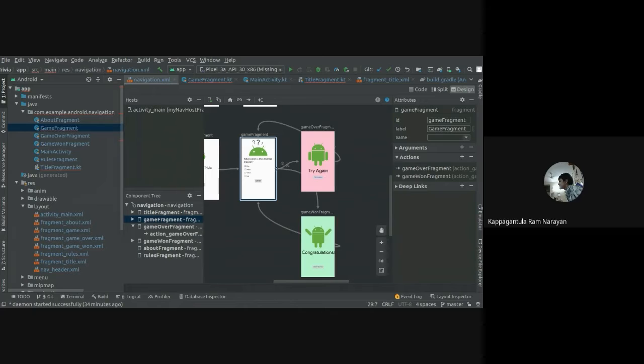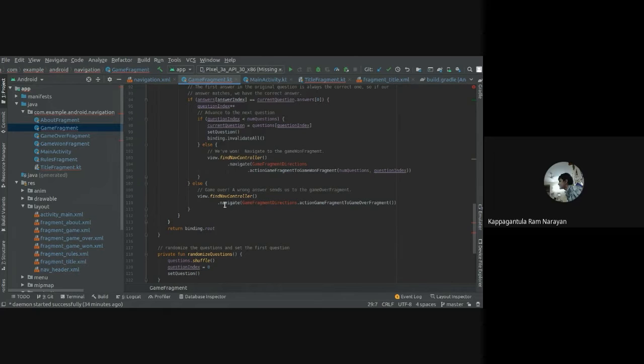So that's it about navigations. The next interesting part, look at the code labs. Please look at the code labs. You'll have a much more in-depth understanding with the proper step-by-step instructions as to what each of these methods mean. Where is it? Yeah, dot navigate, find nav controller. You'll have proper explanations of all these methods.